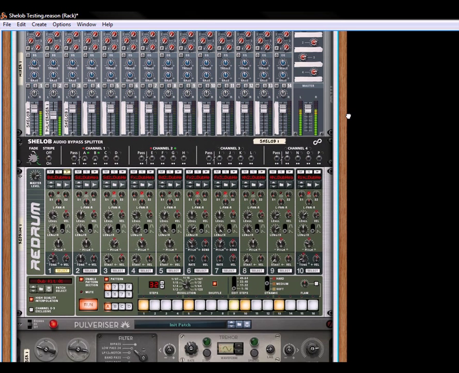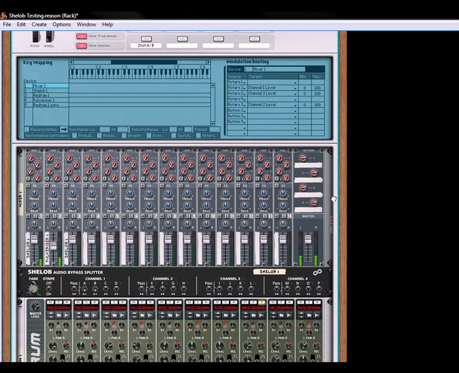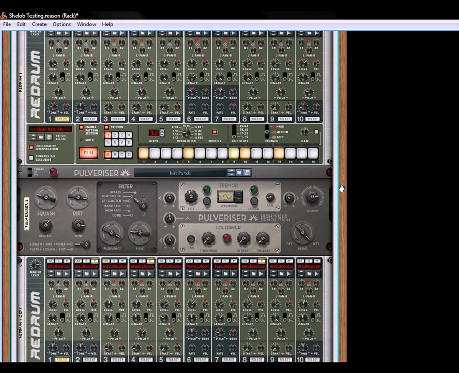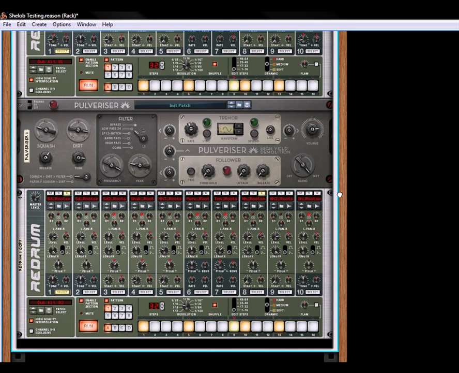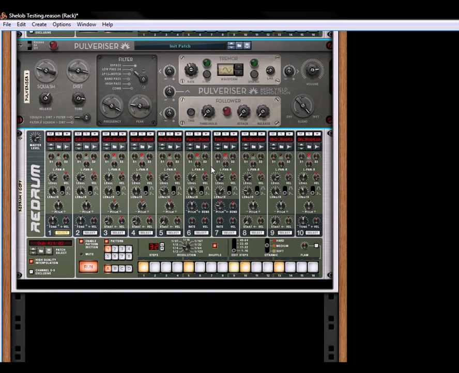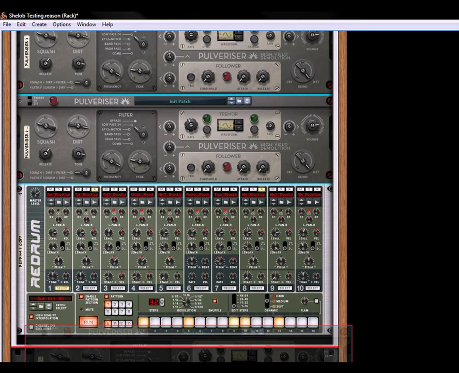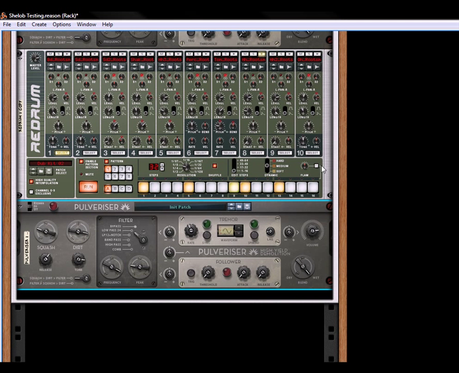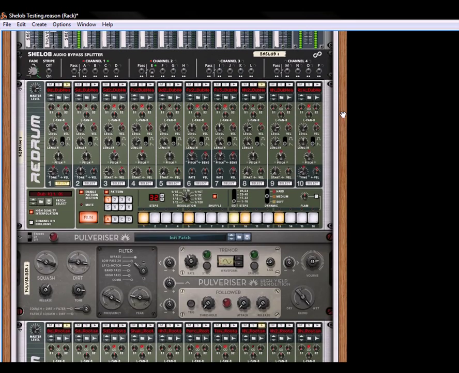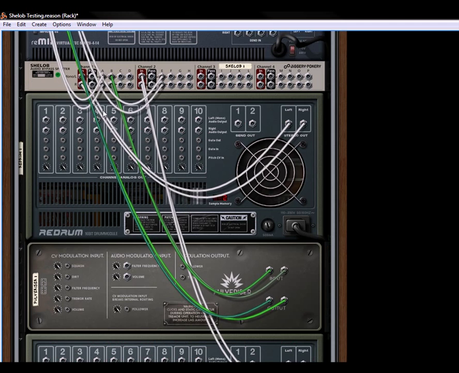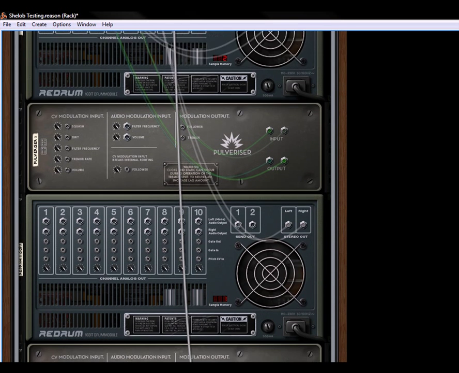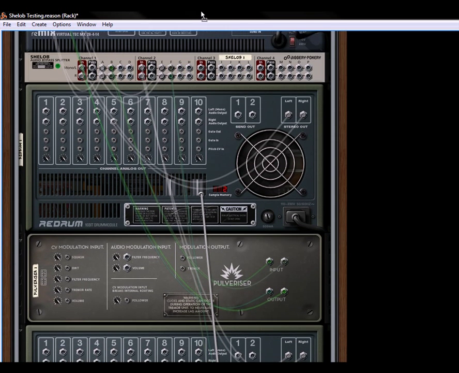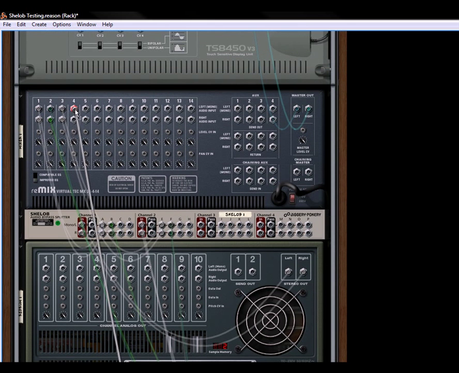So I hope that gives you a little bit of an insight as to how you can use this. You can also switch to the other one. So if you want to do that, switch to drum B, and then let's just take a copy of this. Let's duplicate it, bring it underneath the other Redrum, and let's actually have a little bit more fun with this one. But before we do that, we have to send the output for F to the input of the pulverizer. Send the output of the pulverizer up to the mixer on channel 4.